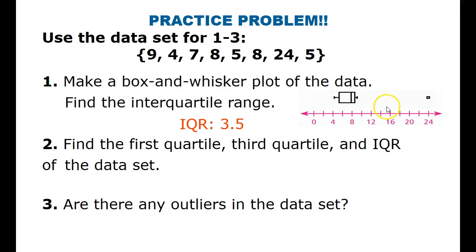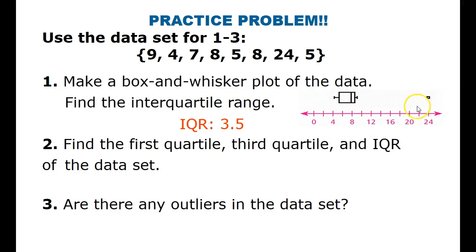Now, I want to show you what happens when you have an outlier. When you have an outlier, you represent it with a little star or a little dot, some kind of symbol like that, and you leave a gap between the outlier and your next highest data value. The next highest data value after 24 was 9. So I have a gap from 24 all the way to 9. That shows me that the rest of my data was way down here, and this outlier was way up here at 24.